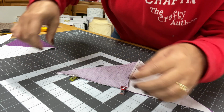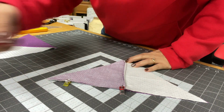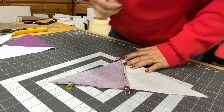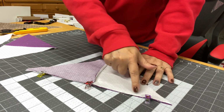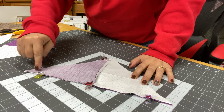And that's what I would recommend doing. You can also take it back over and iron it, but I'm just gonna use some little clips and hold this all together. And then I'm gonna take it to my sewing machine and I'm just gonna stitch 1/4 inch down this right here and create that seam.